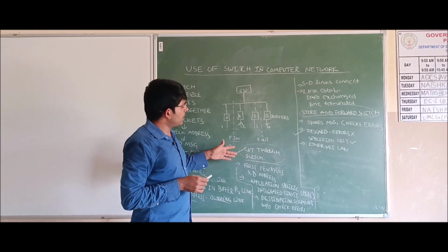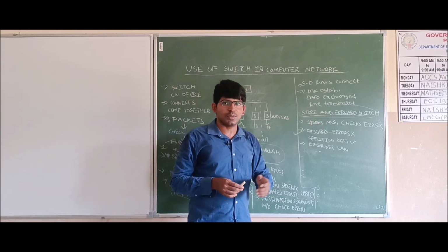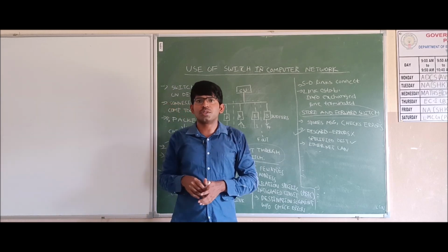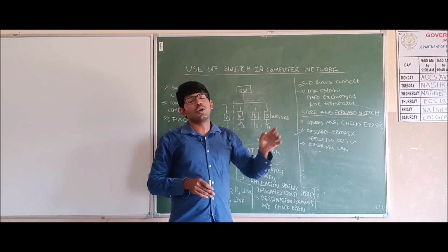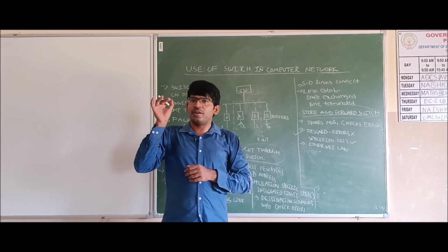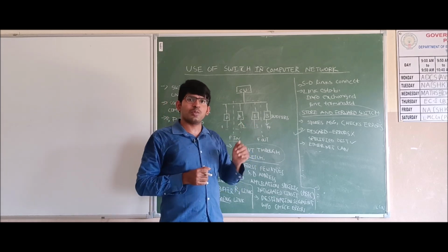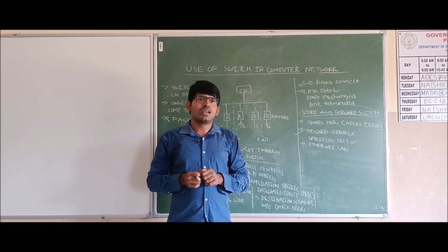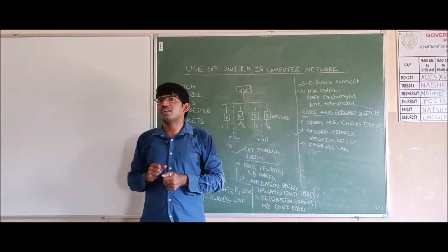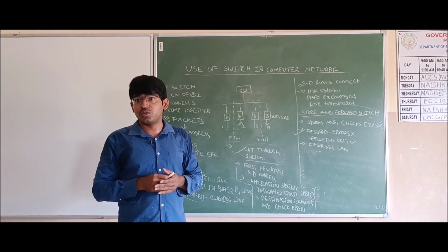Okay, now you tell me, in these both switching techniques, cut-through switch or store and forward switch, in which technique are we discarding the errored frames? Store and forward switch. In which technique are we using the buffer? Store and forward, because we are storing information. In which switch are we not storing the information? Cut-through switch. There is more chance of errors because we are not waiting.